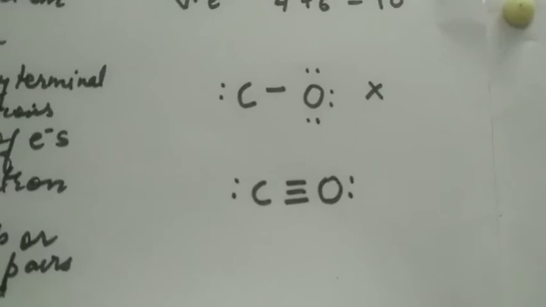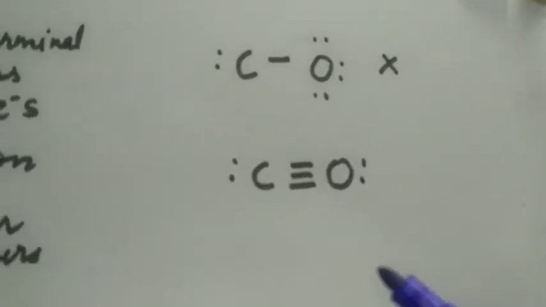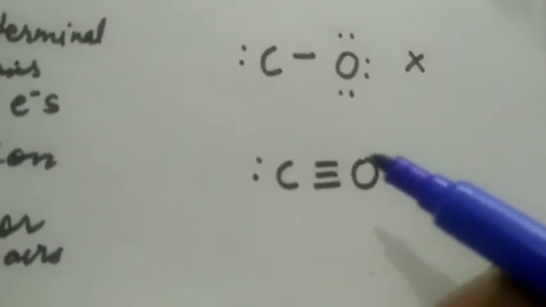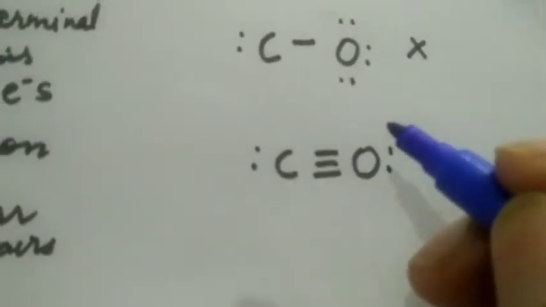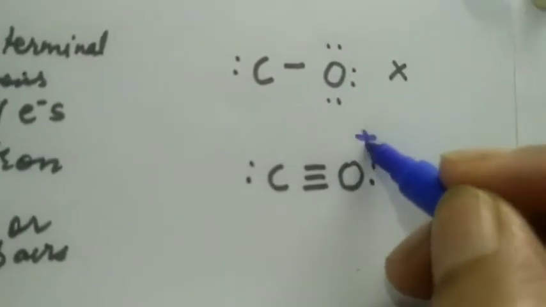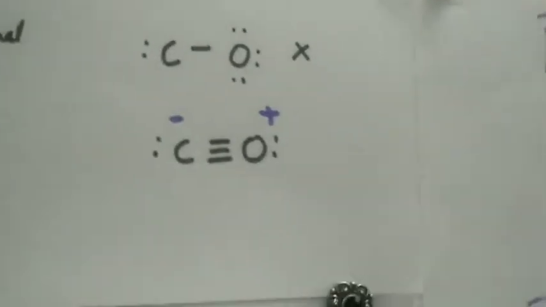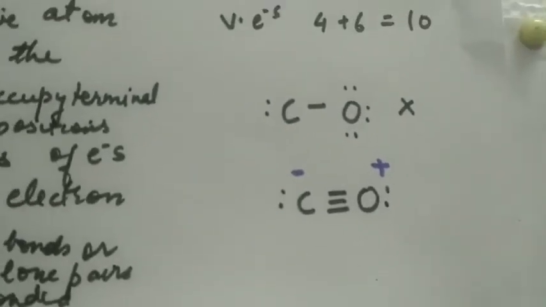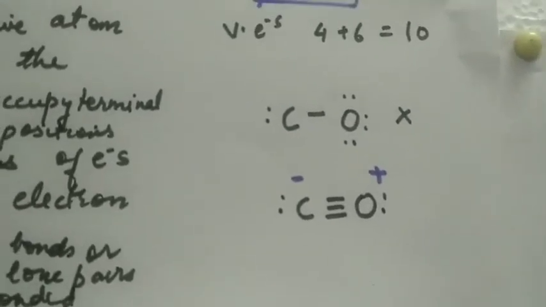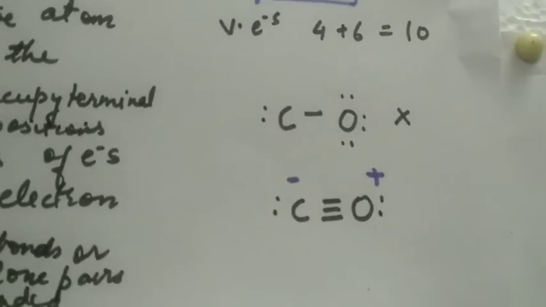Now the problem over here is, we have distributed the electrons correctly, but oxygen can show a maximum covalency of 2 bonds. Here there are 3 bonds, so that means that there is a positive charge over here and a negative charge over here. So this is the structure for carbon monoxide. Overall the molecule is neutral because negative and positive neutralize.